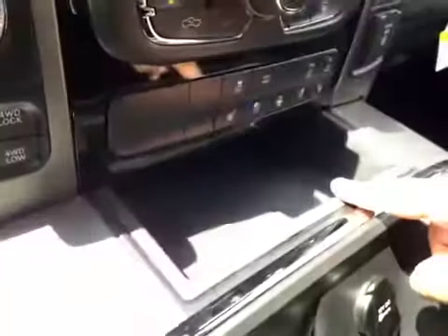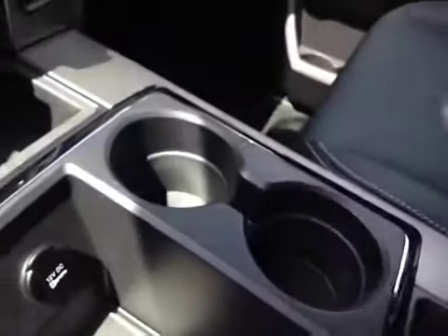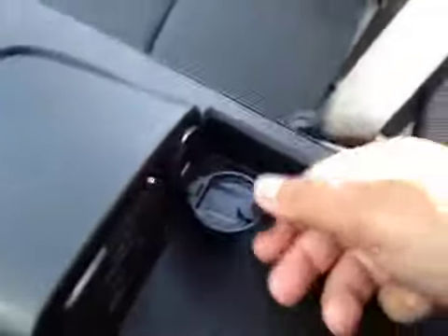Just underneath here we have our four wheel drive and two wheel drive. And we have a little storage compartment down here as well as over here with a power outlet and a couple of cup holders. In here we have a little storage compartment as well as another power outlet, USB, and auxiliary, and a little change holder. Underneath that if you want more space you got it — it goes pretty deep.